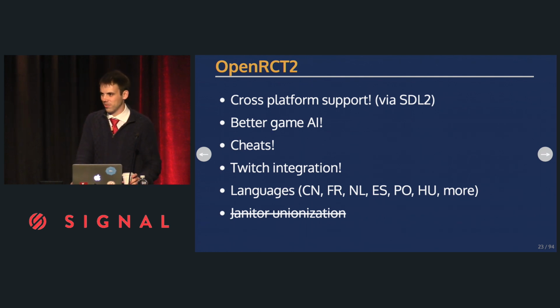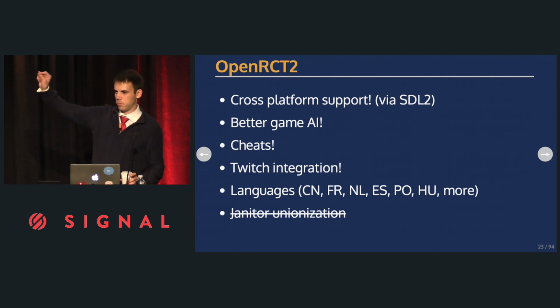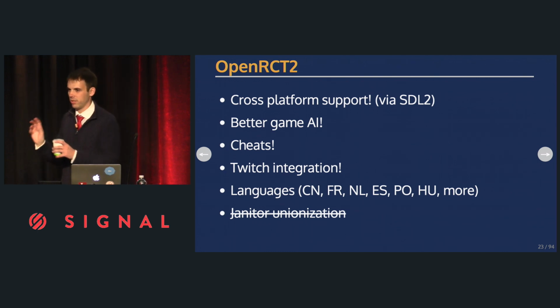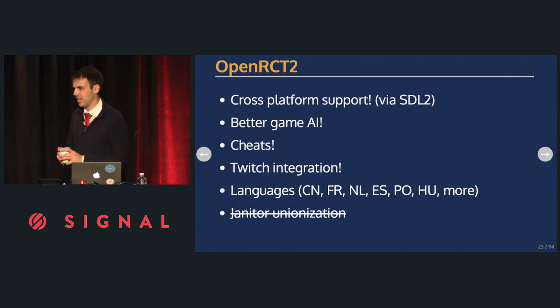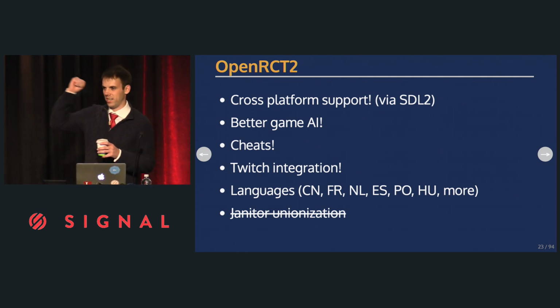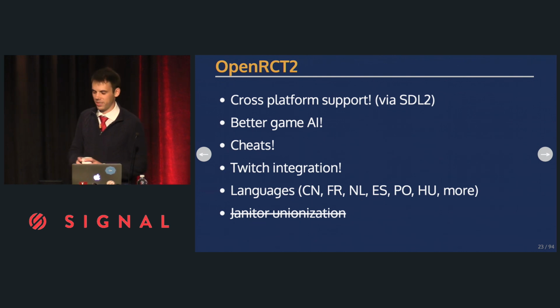There's a Twitch integration, which is crazy. There's a Twitch button in the game, and you can publish what channel you're publishing to and all this stuff. I haven't tried it. I don't use Twitch, but you can. More languages. I proposed janitor unionization, like the ability to have the janitor strike and your park just gets really dirty. But no one else wanted that idea, so it's not in the game.